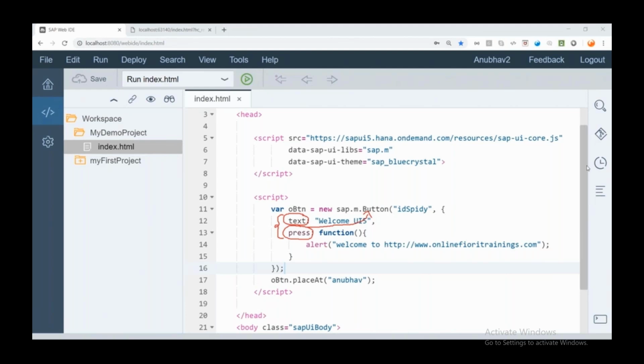But before that, it is important to make our fundamentals ready, including HTML5, CSS, JavaScript, and jQuery. Once again, I would say there is zero prerequisite to learn this course. If you have just basic ABAP knowledge, that is more than enough. If you have any basic programming language knowledge, be it C, C++, VB, .NET, Java, anything, it's okay for me to get ahead with this course. At least programming knowledge is important. If you don't have programming knowledge, I would not recommend you to go ahead with this course.